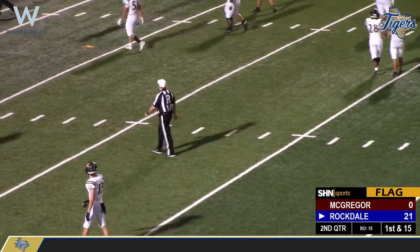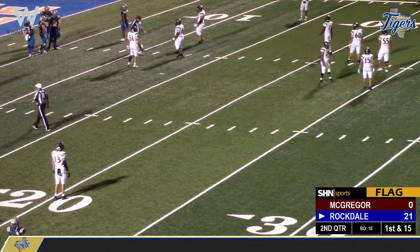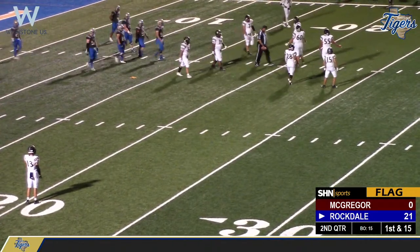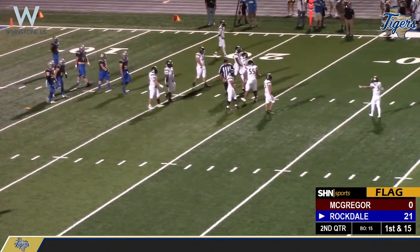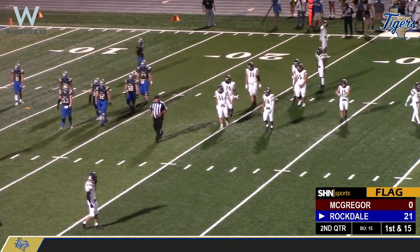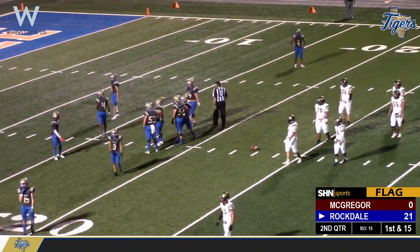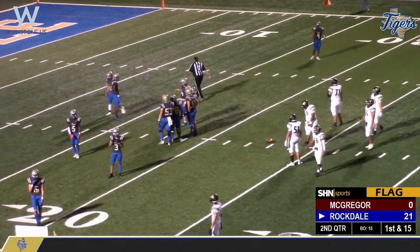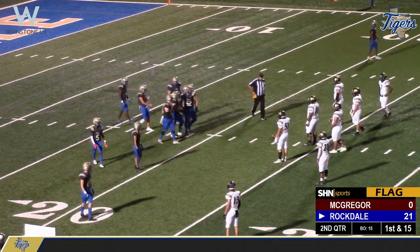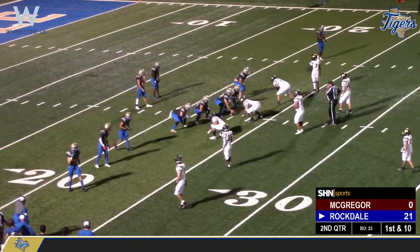Where are they going to spot it? Well, they haven't moved the down box yet. So they're going to mark it off. And Tigers should benefit from this more. I don't think they will. Let's see if they're going to get the yardage that they would have gotten. They're going to mark it at the Tigers' own 23-yard line. It's only netting about maybe 5 or 6 yards, but they continue to have first down. It'll be 1st and 10 now for the Tigers from their own 23.